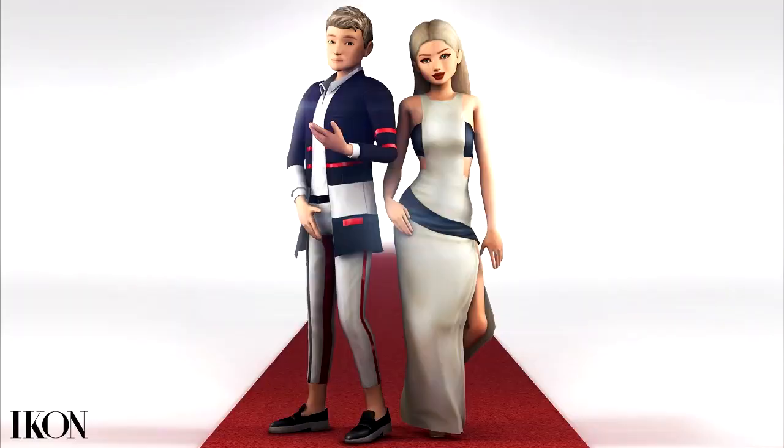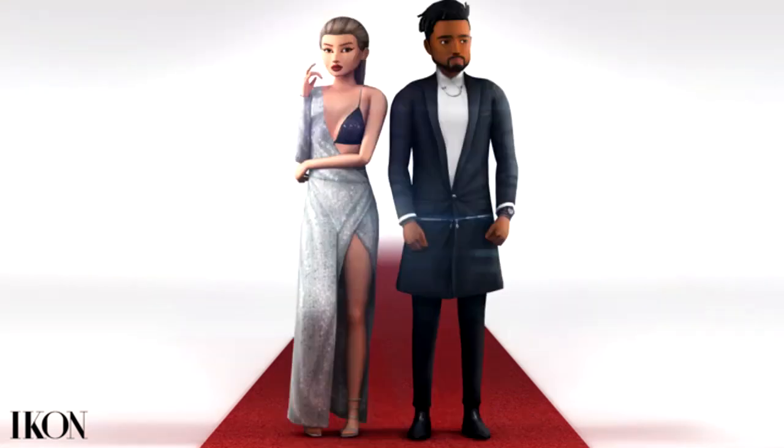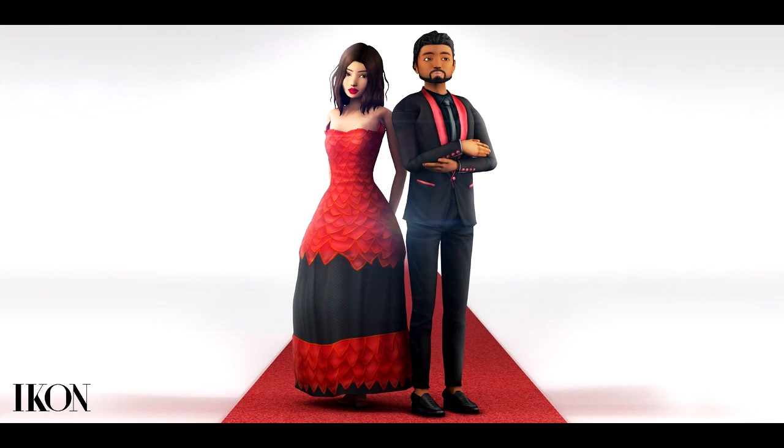Up first, we have our icons. We have our Olympia dress and prestige outfit. Then we have the edgy and glamorous prima donna dress and aloof outfit. Headliner dress and elite icon. These were my favorite of the month. And then we have our eternity dress and firefly suit. Love the pop of color.